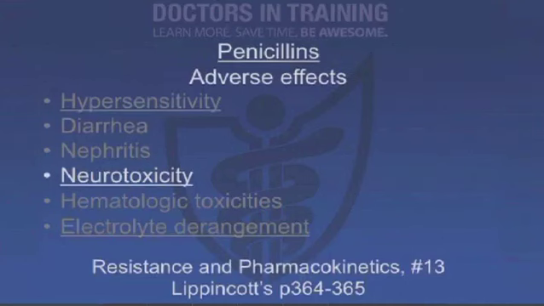Neurotoxicity is another side effect that we need to worry about. Penicillins can provoke seizures. This happens more if they're injected intrathecally, that means directly into the CSF, or if very high blood levels are reached. So how might we reach very high blood levels of penicillins in our patients? Well, you could give the wrong dose, and that doesn't happen. Usually you give standard doses, but the primary way that this happens is by not watching the renal function, and so if you don't adjust the initial dose for that patient's renal function, you can give them a toxic dose.